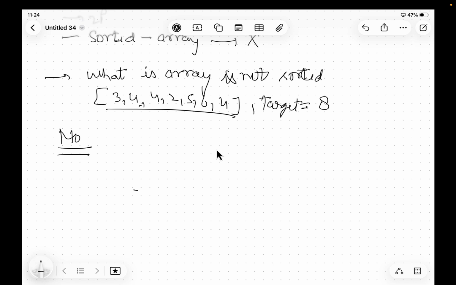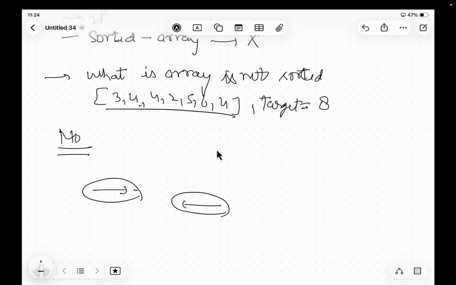If your sum is less than the target, you need bigger numbers, so you move the left pointer. If your sum is greater than the target, you have to reduce the number, so you move the right pointer from right to left. If the array is not sorted, these things are not going to work.